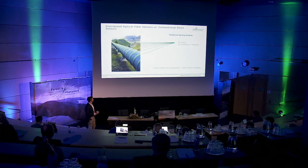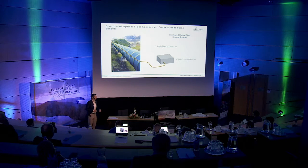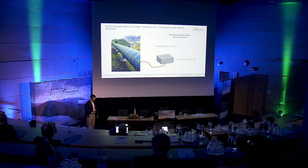So what we propose here is the use of a single optical fiber to make what is known as a distributed optical fiber sensor. The single optical fiber deployed along the structure brings information every certain length about what is happening in the structure. So if it's heated, cooled, or strained, or there is some ground movement. And by accessing this fiber at one of the ends and placing the interrogation unit, we can retrieve all of this information without modifying the properties of the fiber. It's pretty amazing from my point of view.